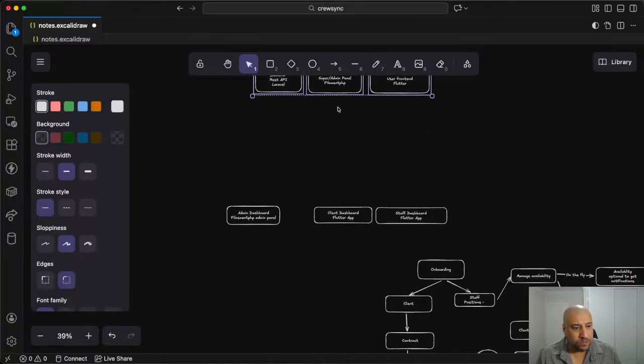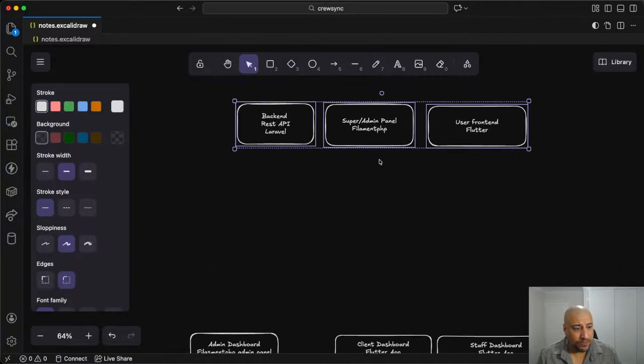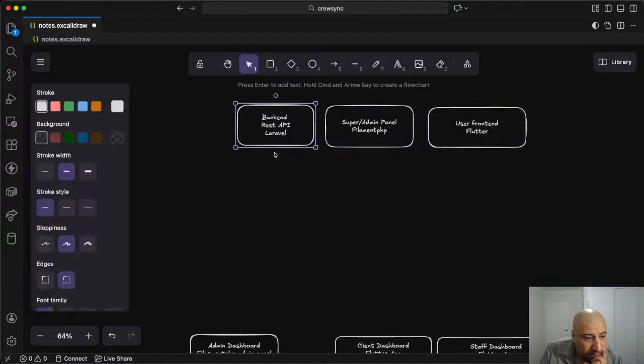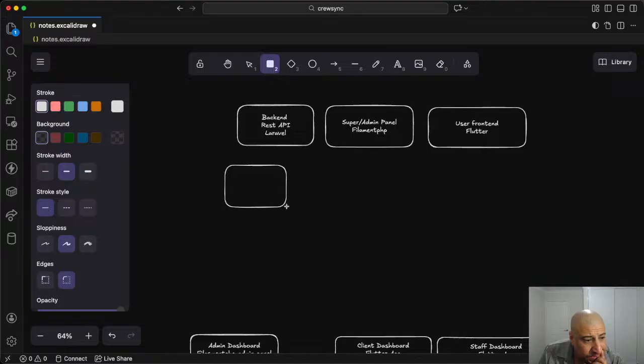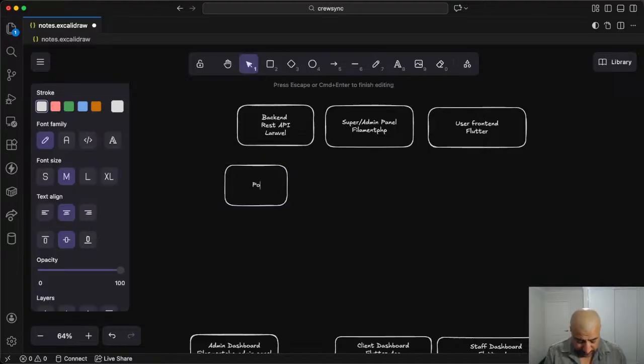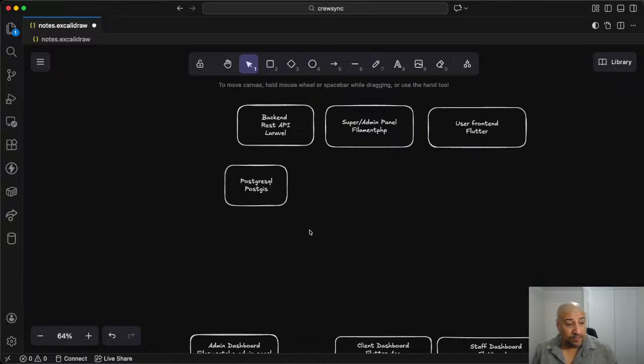So let's start expanding on those. We need a database choice, which is going to be PostgreSQL. With this one, let's use PostGIS as well for geographical functionality, because there will be some location functionality to track certain things.